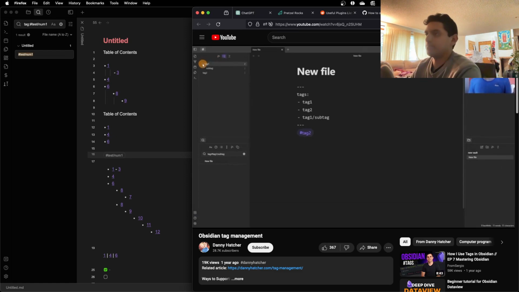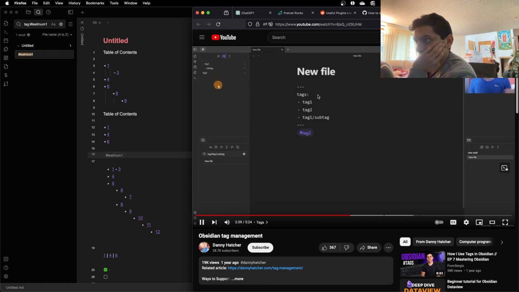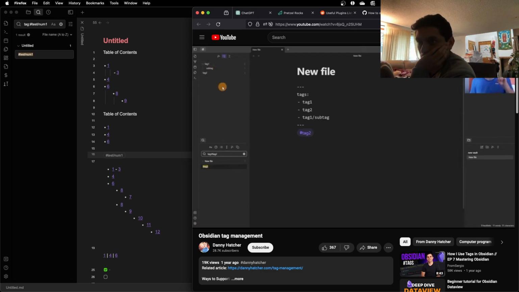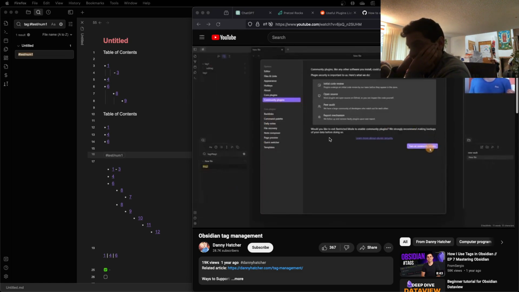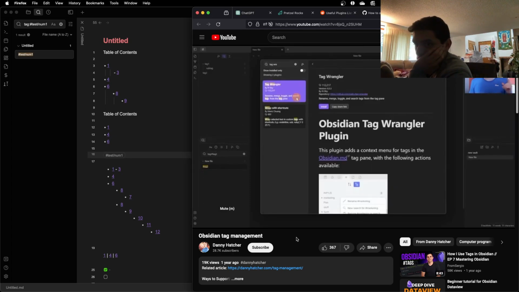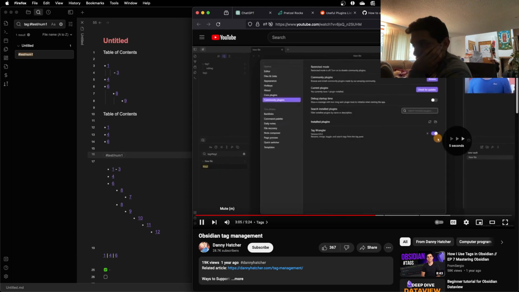Or if you want to, you can individually go over and push the toggle button on the side of the top level tag. Unfortunately, if I'm looking to search for multiple tags, or say tag 1 but not tag 2, or if I want to rename any of the tags, that isn't default inside of Obsidian, so we need a community plugin. So we go to the settings, community plugins, turn on community plugins if they're turned off, browse, and we're looking for Tag Wrangler. The toggle is on, but there are no additional settings.